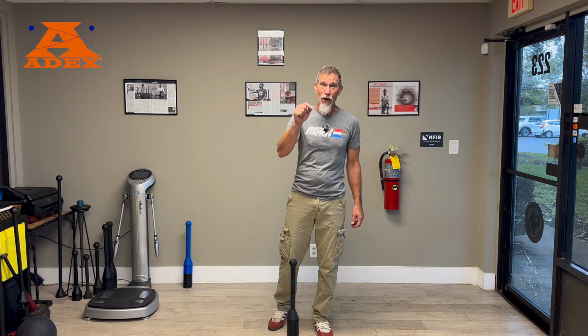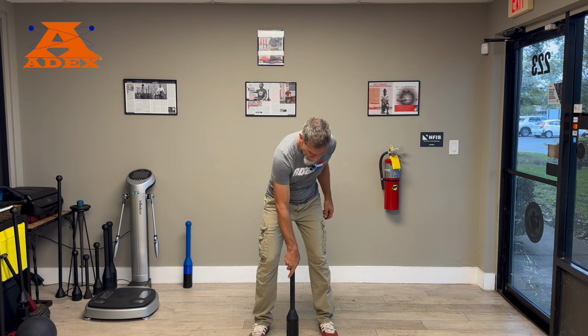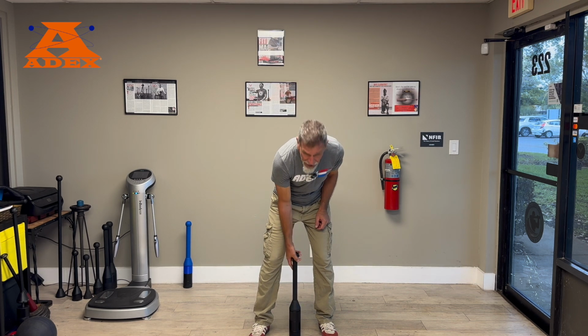Again, I had to figure out where my feet were. I didn't practice this before I'm teaching it to you, or demonstrating it to you. I'm going to give you all the points that I know just from club training. But you guys are getting firsthand me doing this for the first time as an actual exercise. Let's get ready to go here.